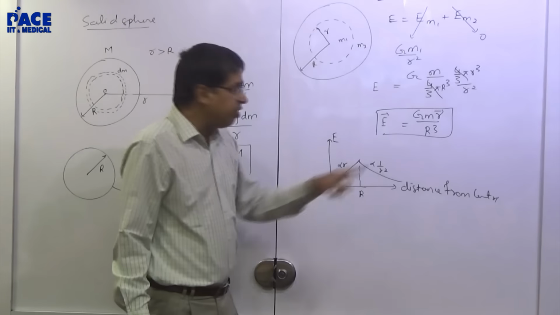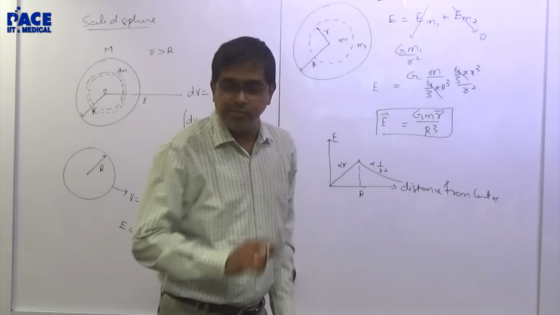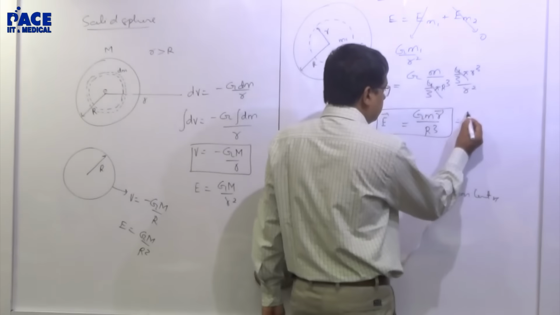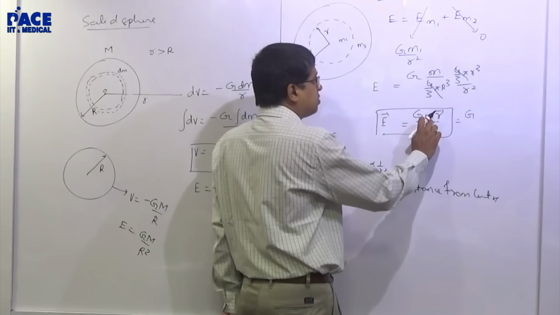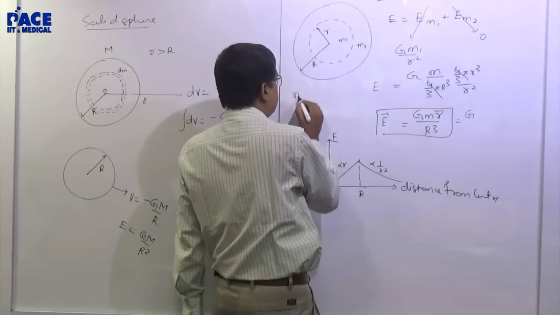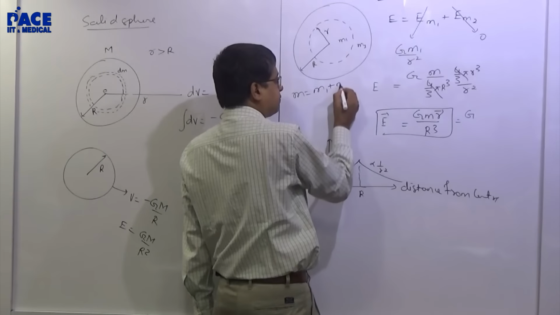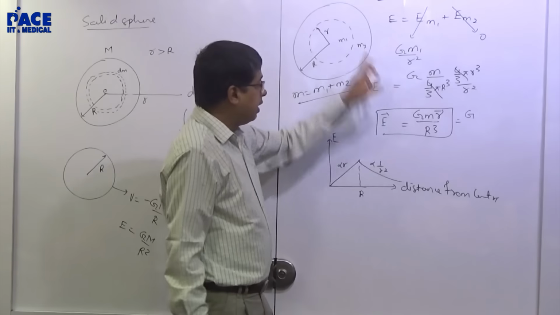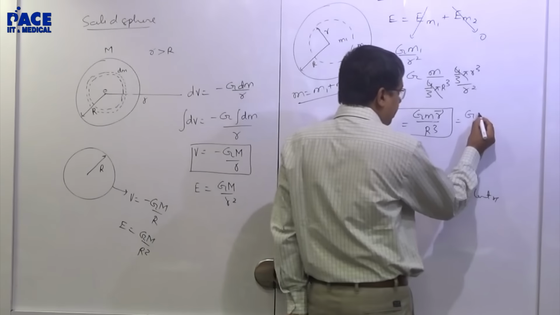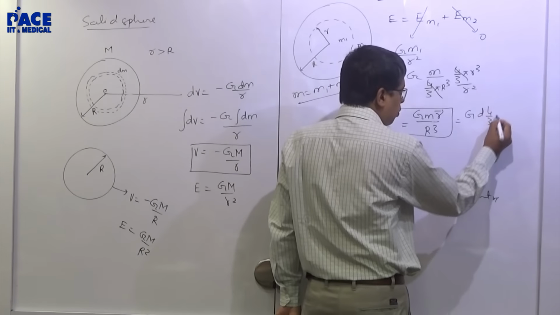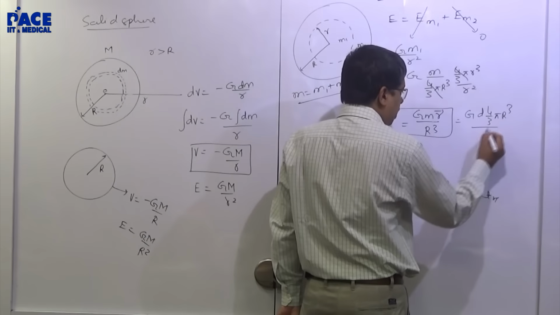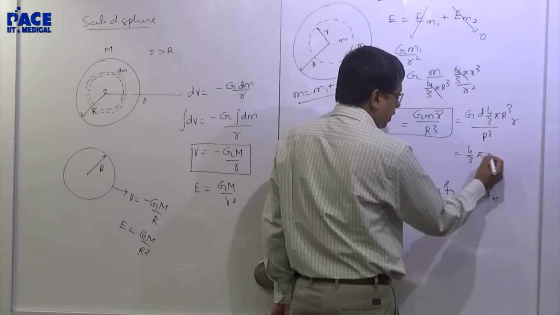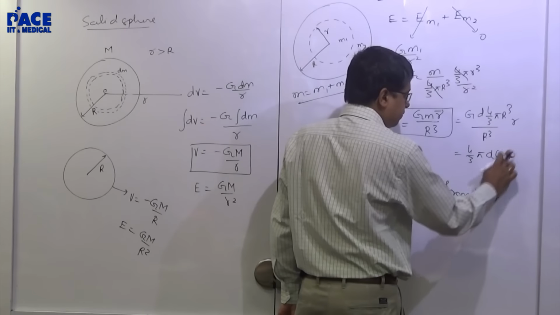Quite a few times we would prefer to write this formula in terms of density. Today's class itself you will see that. Because this mass is the total mass of the sphere, M is equal to M1 plus M2. So students have a confusion with the mass quite a few times. Hence to avoid that, G into density into 4 by 3 pi capital R cube upon R cube into small r. This will be 4 by 3 pi d G r.